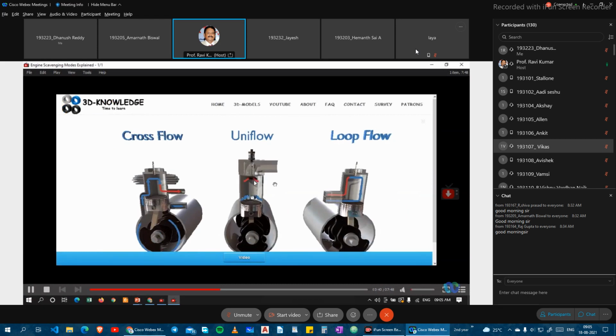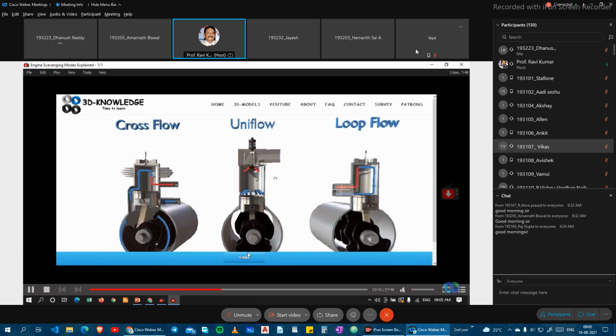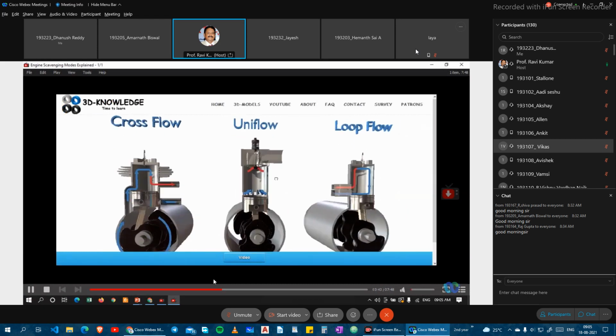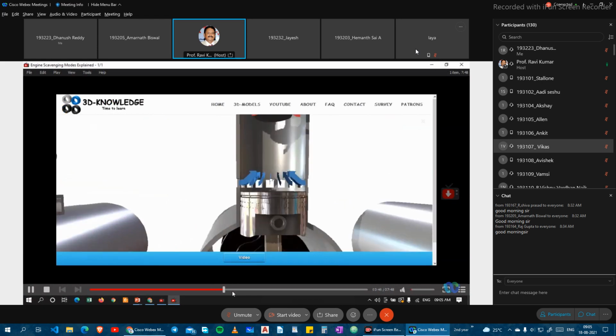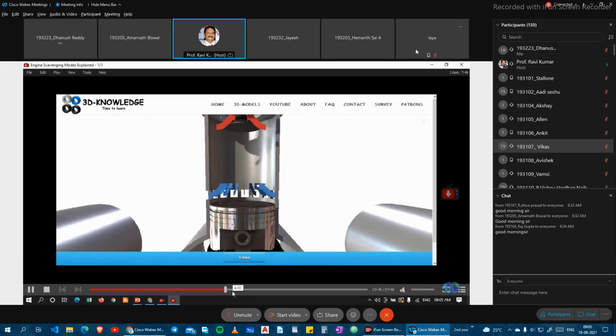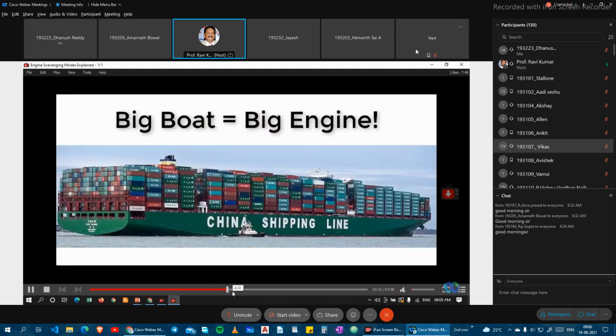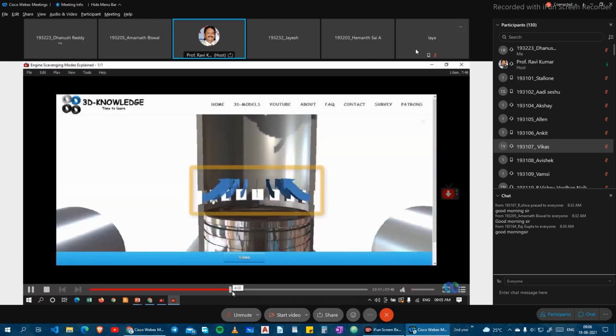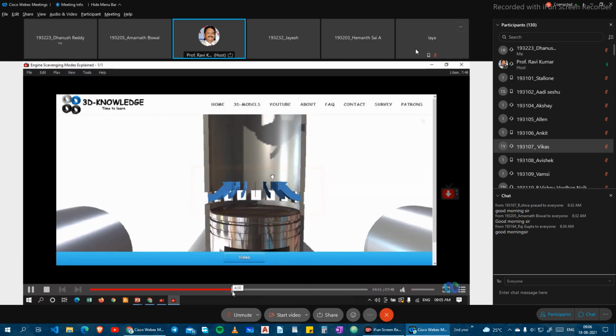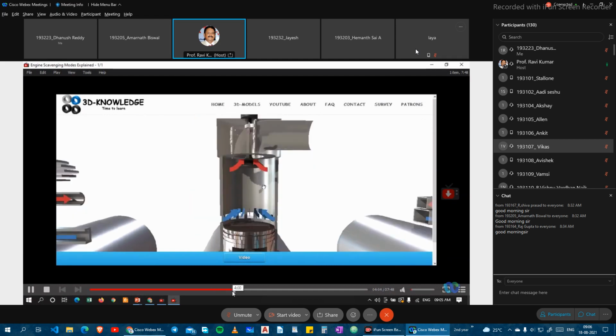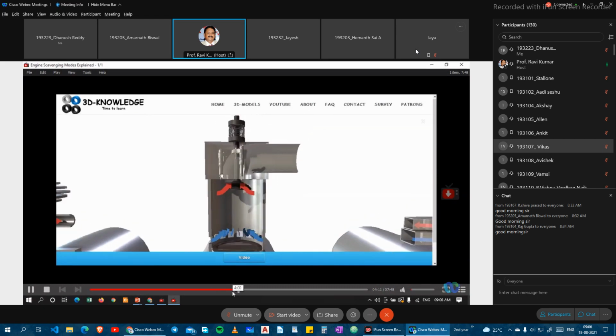Now you can see the uniflow process. We have seen it in the previous picture where you can have the inlet. Uniflow two-stroke engines, particularly multi-cylinder engines, will be available in boats, because to get instant power and more power, two-stroke gasoline engines are used for boats, particularly marine engines. Marine engines. Yes.